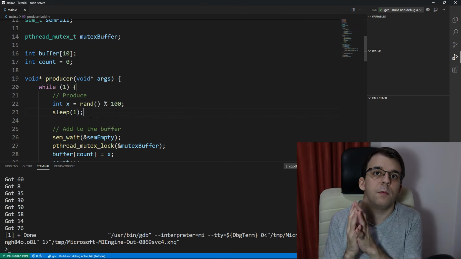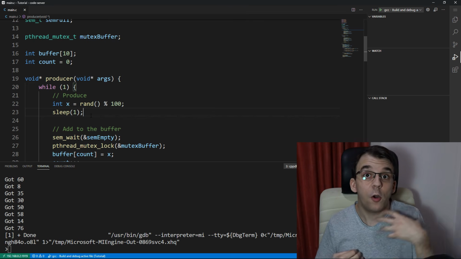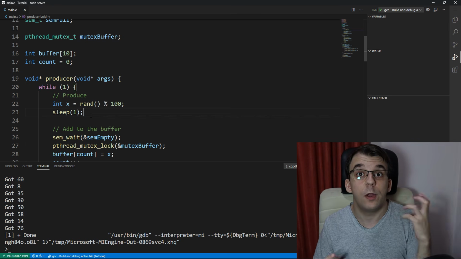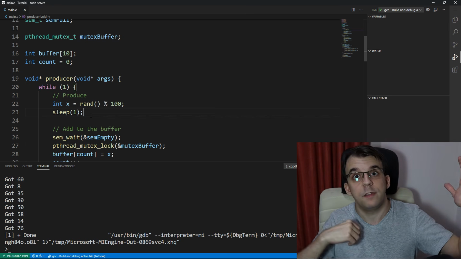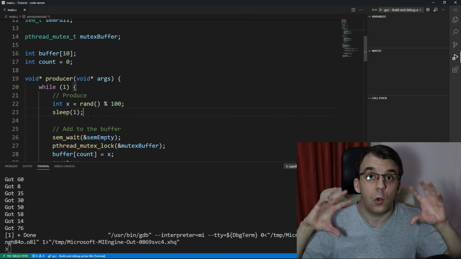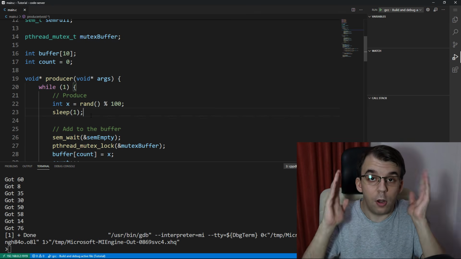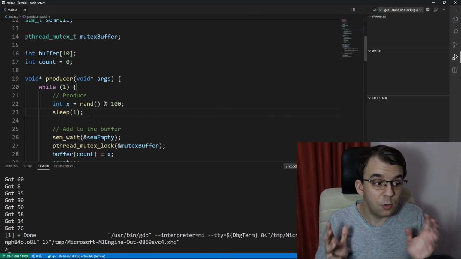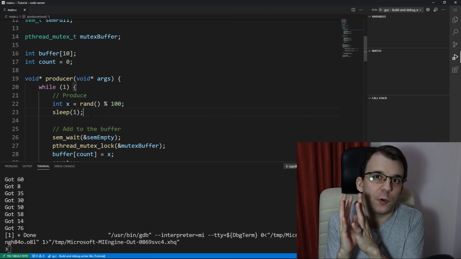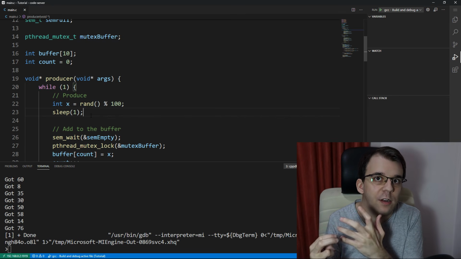So this is sort of the problems that the producer-consumer problem tries to solve, right? Whenever we have more producers than consumers, whenever we have more consumers than producers, whenever we have the producers producing more elements than the consumer can consume, and vice versa, and so on and so forth. All these issues need to be solved in this problem. And this is not the be-all end-all solution that I have presented to you here. There are better ones out there. There are more fit ones for the actual problem that you're trying to solve. But in our case, generally, this is good enough.